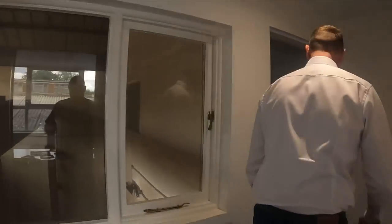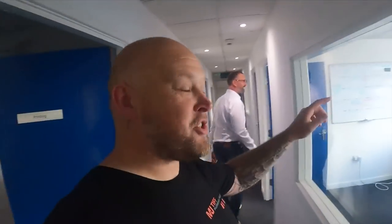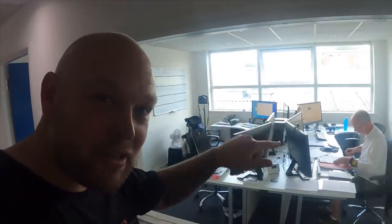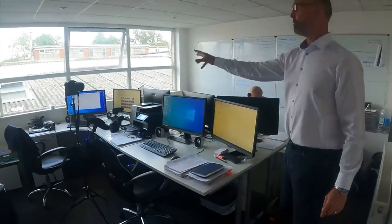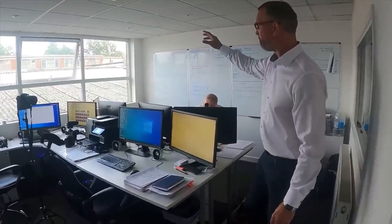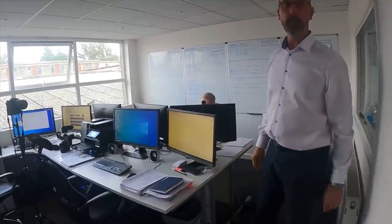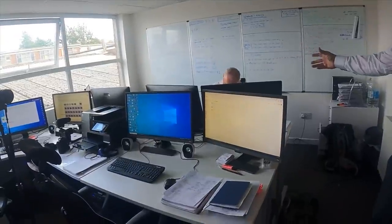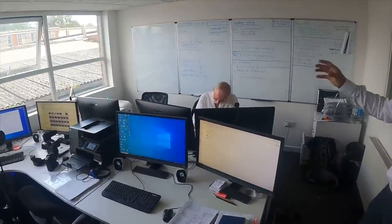And then through here, this is where all the magic happens. My magic room is basically my phone and now my GoPro. Their magic room is a hub of activity. The guys aren't here at the moment, but Tom sits there, Claire sits in here. We're going to be advertising for another media guy, because there's a lot of other stuff we've got coming up. And Tim helps run my side, the construction side. He's really instrumental in pulling all of the projects together, ordering up all the special orders.